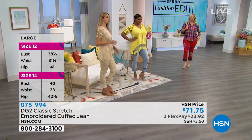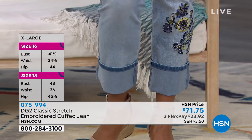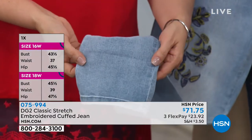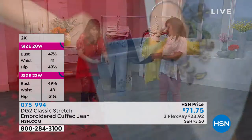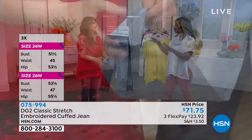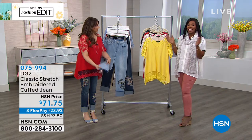The other thing I just wanted to point out about the cuff is that it is not tacked in place. So if you decided you wanted to unfurl it, Tamara, you probably have to press it because it is pressed after you wash it. Really, washing it once or twice would probably release that. But bottom line is it's not tacked, so they're really adjustable. So it means if you want to do a little cuff, a double wrap, you can do whatever you want, or just have it longer. And if you do decide to unroll it, is it like a straight? Yes, it's just softly tapered, just like a skinny. This is your jean.